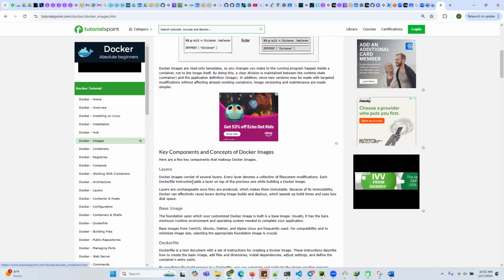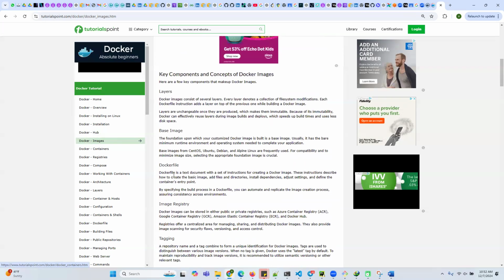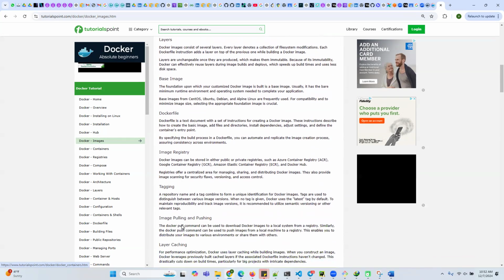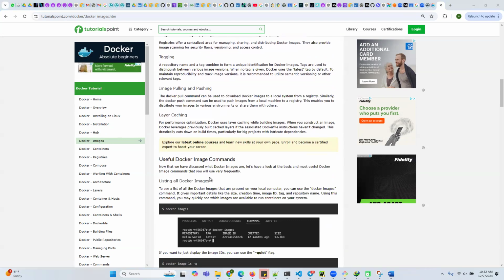A Docker image has different components. It inherits from some base image, like CentOS, Ubuntu, or Debian. An image can be inherited from any other base image. It has a Docker file, image registry, and tagging. These are the parameters for defining the Docker image.